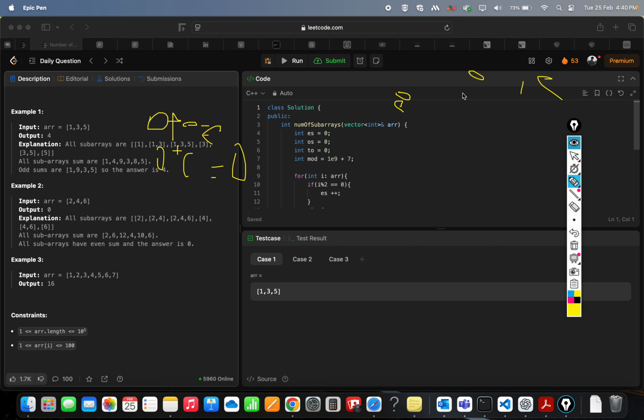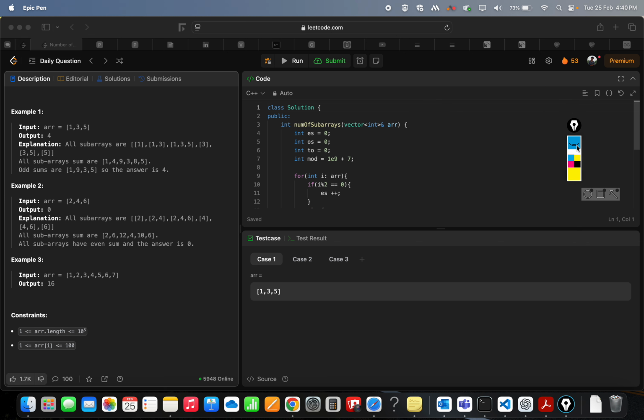If we have an odd number, our odd sums will be updated as even plus 1, and our even sums will be updated as odd. While if we have an even number, our odd sums will remain the same, and even sums will be updated by 1, right? That's all we need to do.